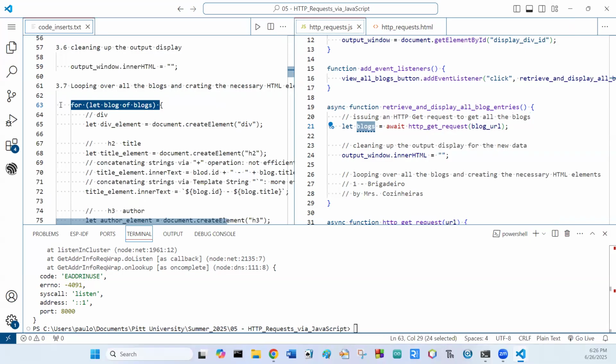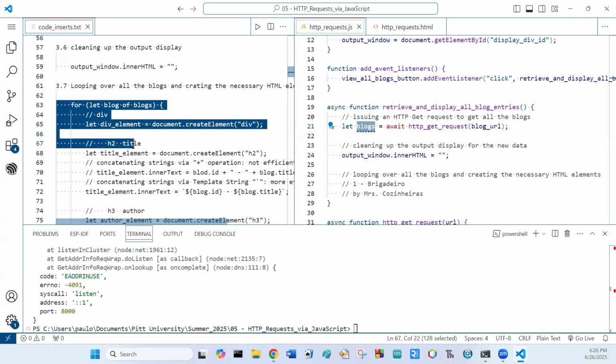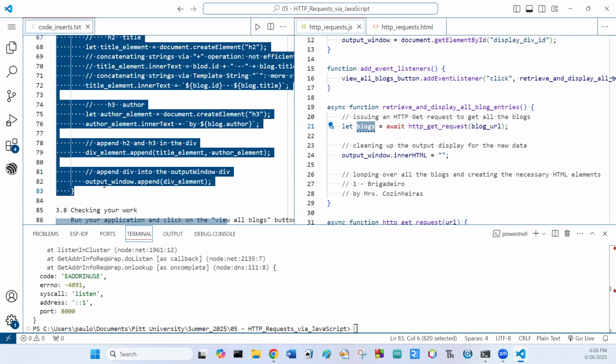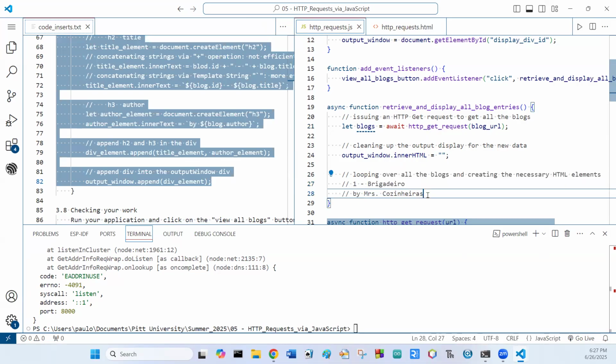And I'm going to copy this whole thing, 3.7, and we are going to discuss line by line what it does. Copy. So we are looping over all the blogs. So I'm going to put it here, for example, here, Control V.